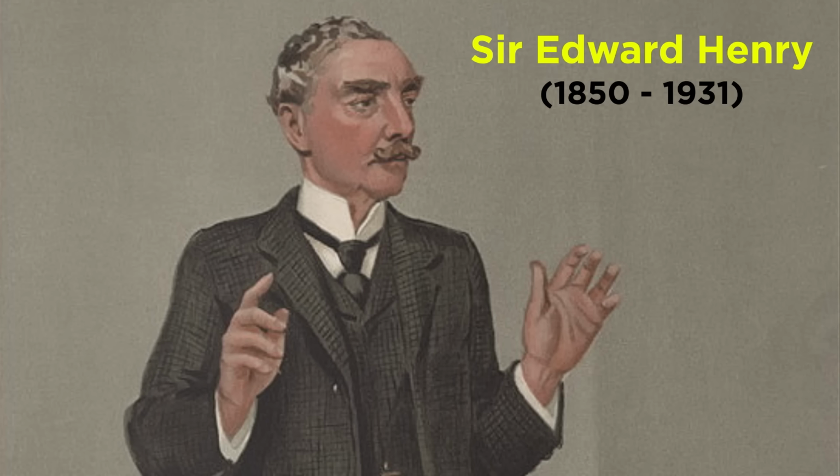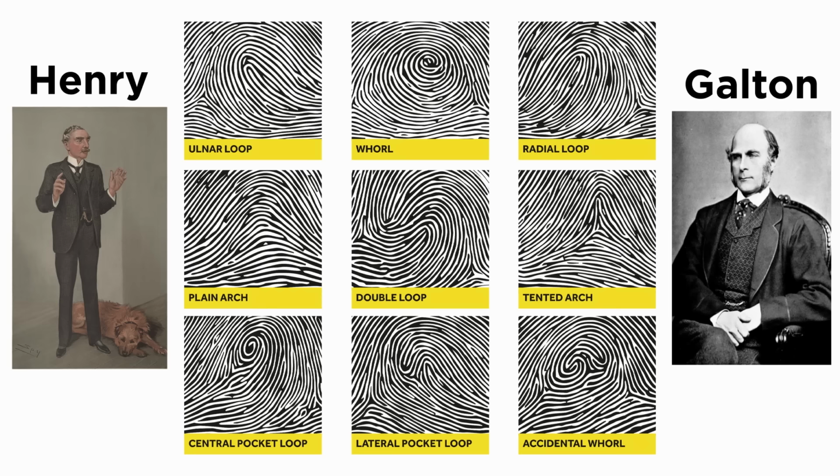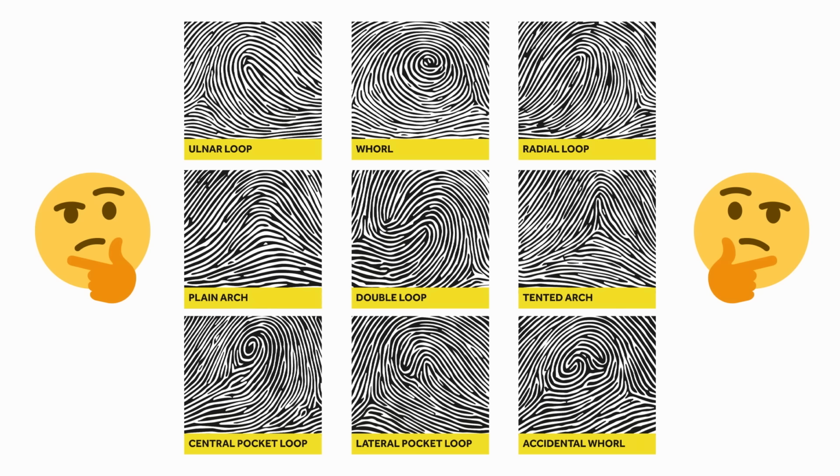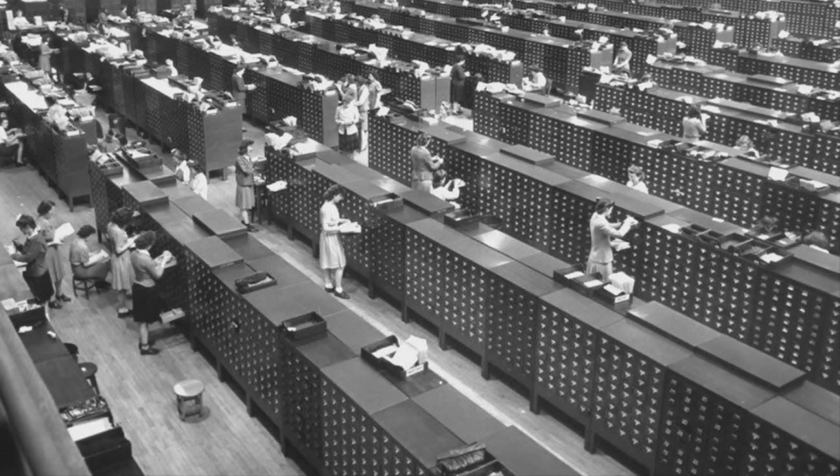This was when Sir Edward Henry was impressed by the obvious merits of fingerprints and started toying with the idea of using fingerprints either in addition to or instead of anthropometry. He discussed this proposal extensively with pioneers of fingerprint science, such as Sir Francis Galton. Henry realized that the current system of fingerprint classification was based only on their pattern types. There existed no method that sorted fingerprints in a scientific yet simple manner that would permit easy retrieval and rapid identification of a person whose fingerprints have already been recorded. This was one of the reasons why fingerprints were not inculcated into law enforcement.